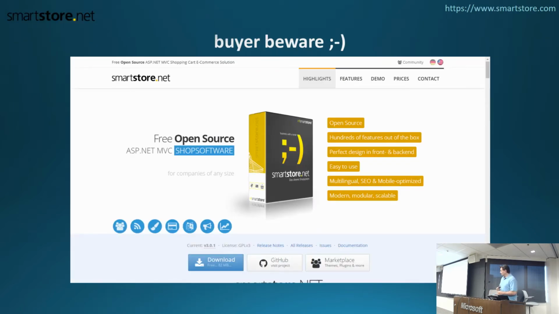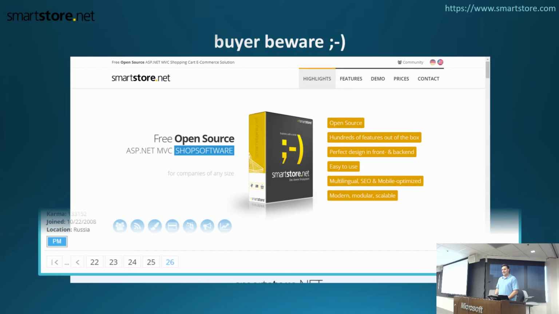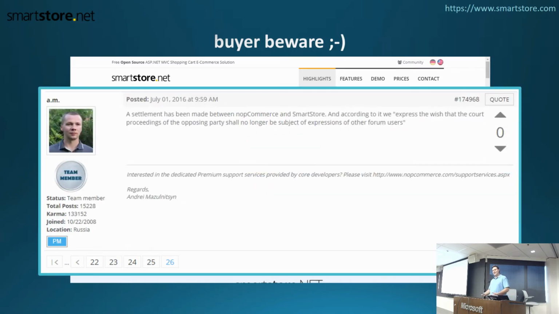Then I came across this one, SmartStore.net. This open source solution, I really liked what I saw, how the demo ran. But when I was looking at the code, I thought, man, this source code looks really familiar. So I opened up the nopCommerce code, did a little bit of searching, and saw that there's a lawsuit because it looks like SmartStore.net went ahead and copied nopCommerce's code and put it out under their name, and they're trying to build up their own community and open source marketplace and so on. So I was definitely turned off by that. I started working with nopCommerce and really didn't look back. They did settle the legal issues, but it was pretty messy.